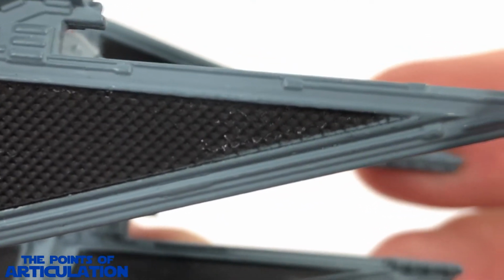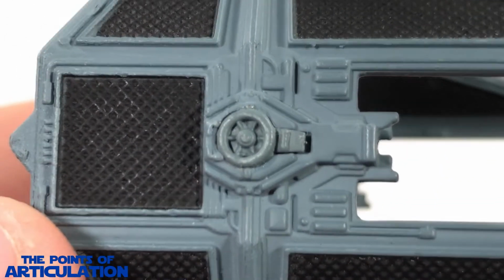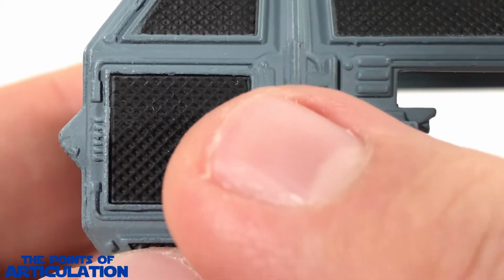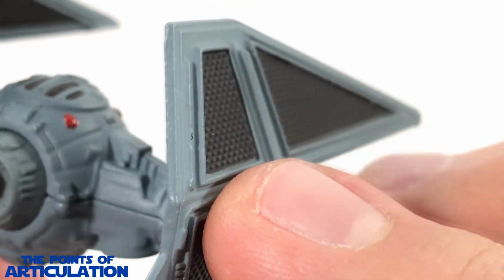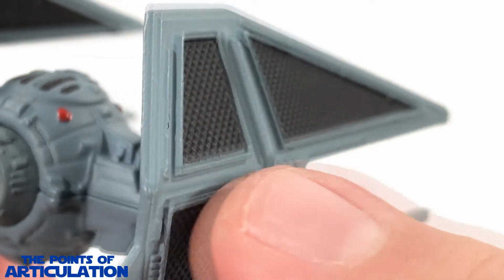This fighter is always a little expensive on eBay, and I got this in a lot used, so I'm very thankful for that. But it does have some wear and tear on it. Now, around each one of these panels, it is raised, as you can see. Nothing is flat on this wing at all. It has tons of raised sections.